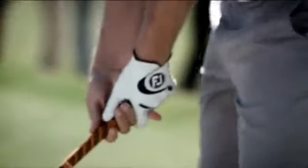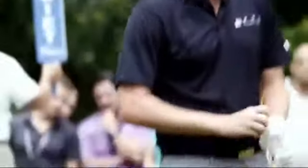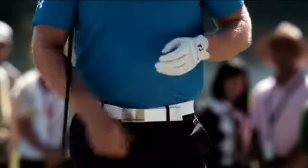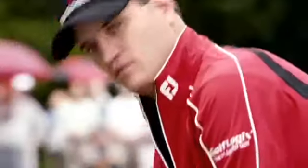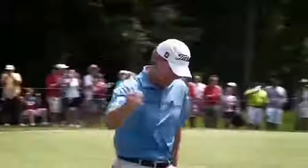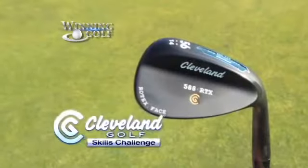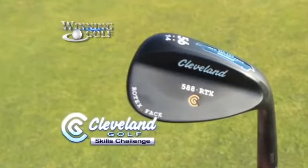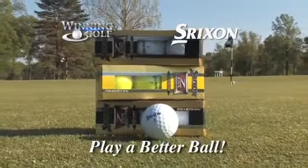Golf isn't just what we do — it's all we are. You can feel it in our gloves and when you walk in our shoes. We know how to be light, comfortable, flexible, and how to make every day playable. FJ — the mark of a player. Prizes and tee gifts for the Cleveland Golf Skills Challenge provided by Srixon Golf Balls — play a better ball, Srixon. Seymour Putters — hide the red dot, Seymour. Haas Jordan Umbrellas — golf and specialty umbrellas made from the finest quality materials. Doug Hendricks' wardrobe provided by the Greg Norman Collection — performance by design.